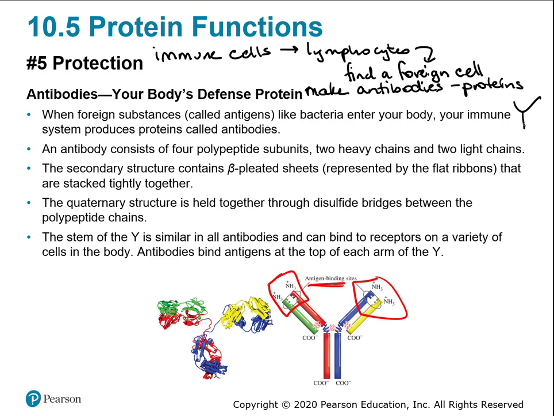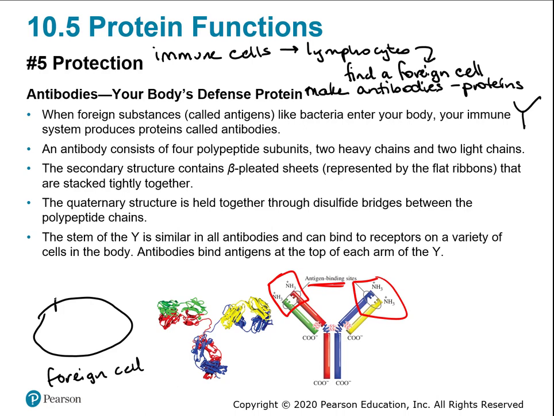And we're not talking about just one. So if this is your little foreign cell that has made its way into your body, and the lymphocyte finds it, figures it out, and starts making antibodies. Lymphocytes can actually make millions of antibodies per minute. Okay, so it can just start dumping out all of this antibody.